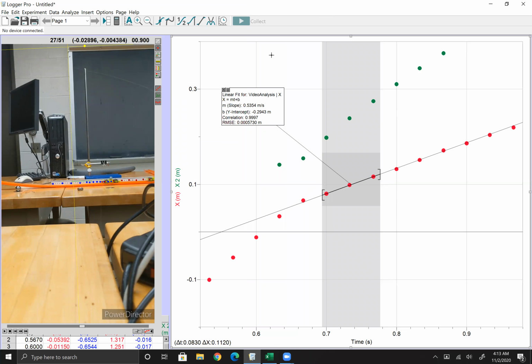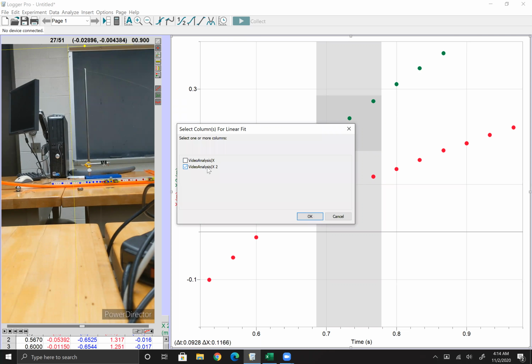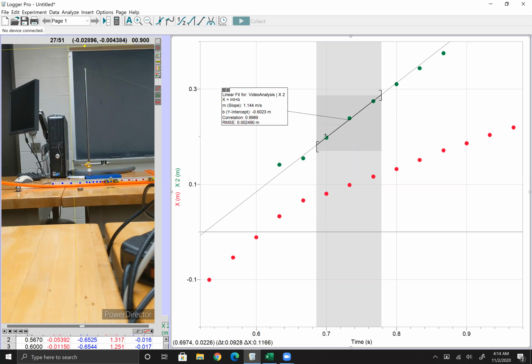And then finally, I want the velocity of cart 2 just after the collision. Highlight those. Select video analysis X2. And the slope here is 1.144.